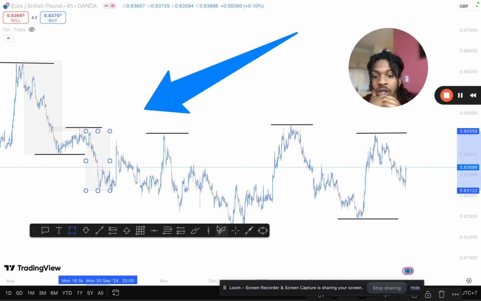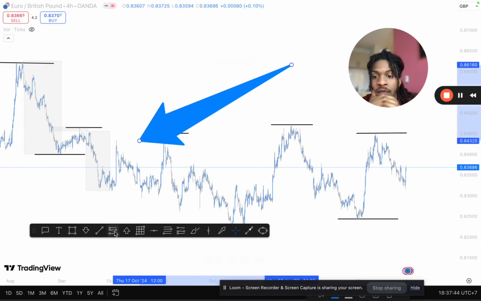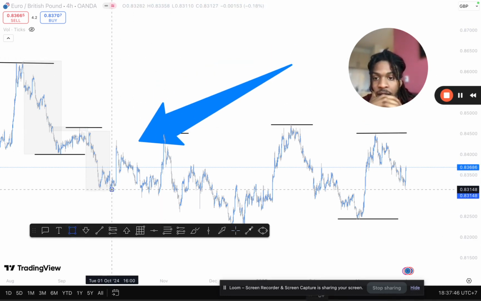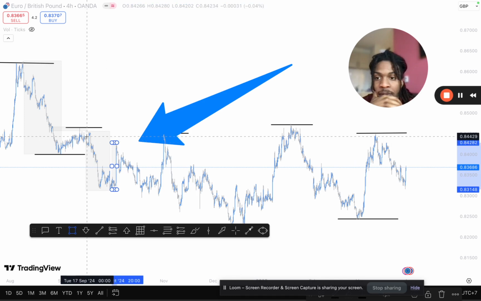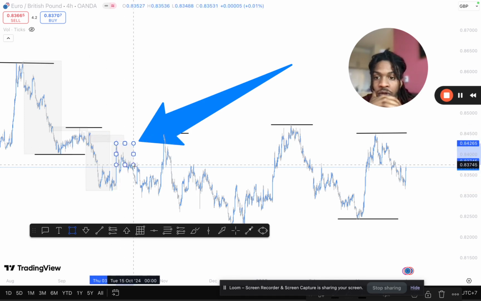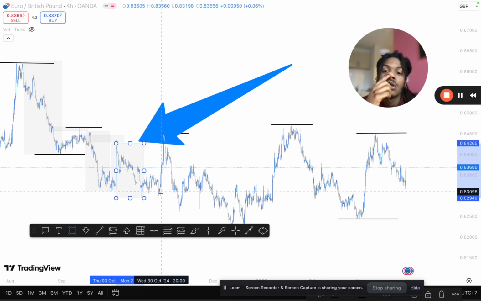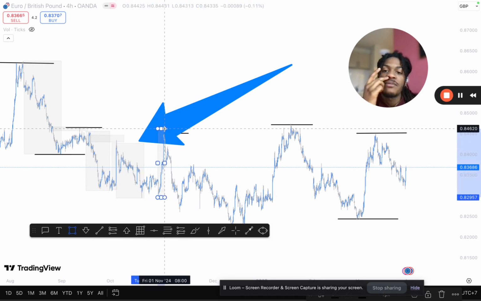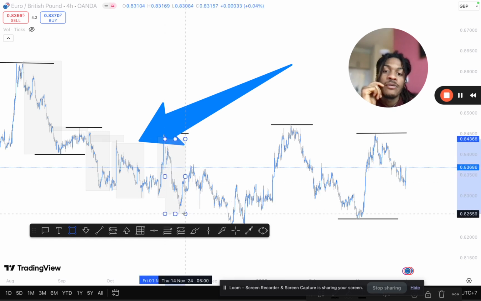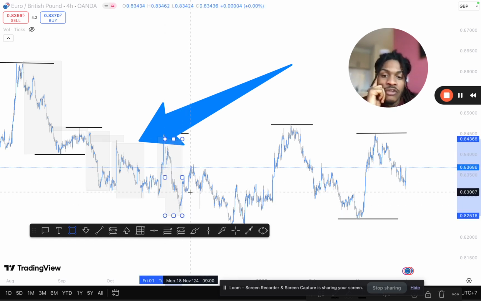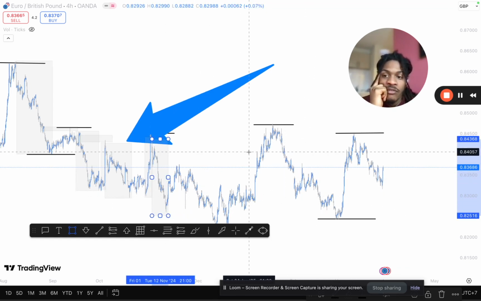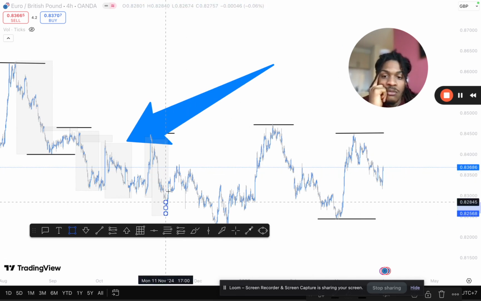Then the market came back up, and expanded again to fill in this gap right here. The market dropped. Then the market expanded up here. It looked like it was about to break out, but it was only tapping into that gap again before expanding downwards. And that's all it does. It expands, then it retraces, expands. The market retraced right here.